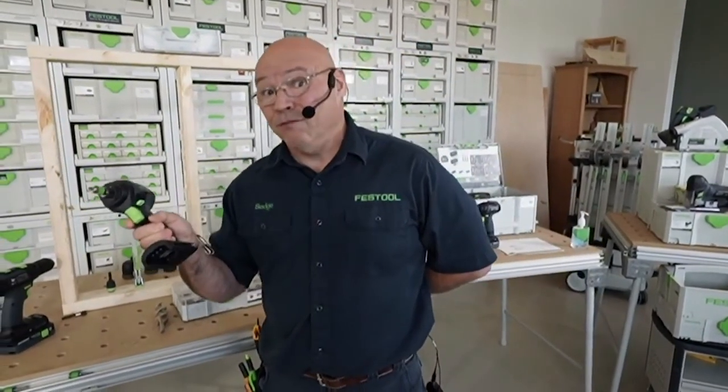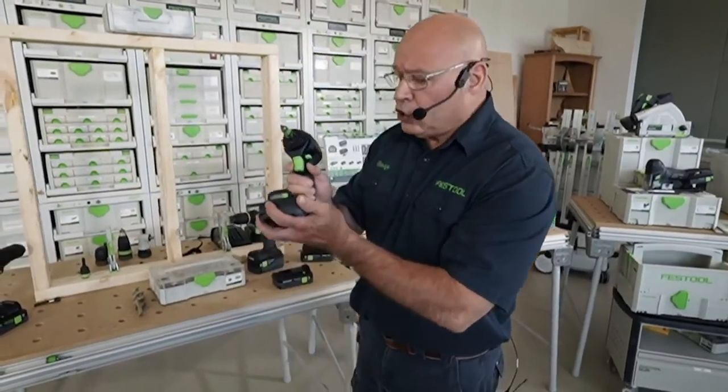The first way you buy this is you get the TID in a sustainer with no batteries and no charger because you might have an old 18-volt battery. Or guess what? An old 15-volt battery. That'll work on here as long as it's lithium ion. Okay, the second way to get it is in a sustainer with two batteries and a charger. It's the TCL6 charger. It's a 40-minute rapid charger.